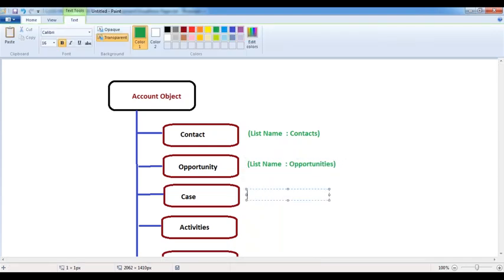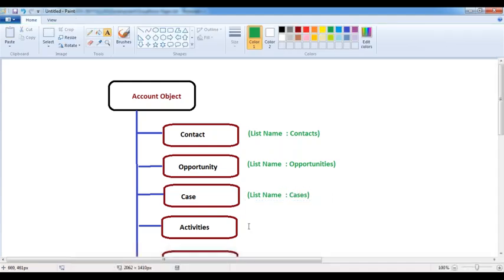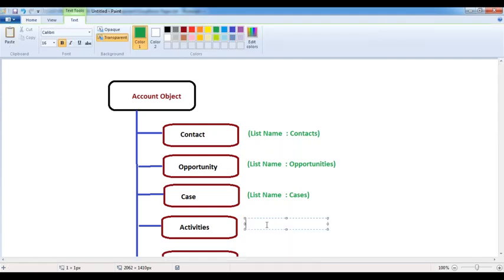For this one, we have two. Why? Because as part of activities, two related lists are available: open activities and activity history.